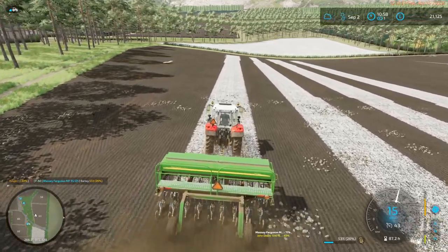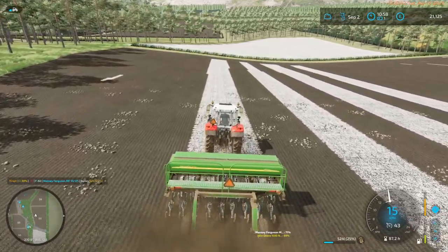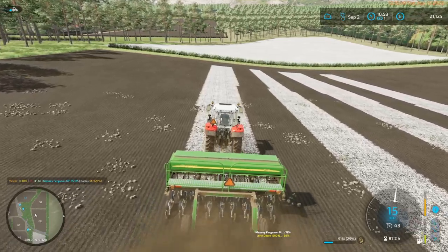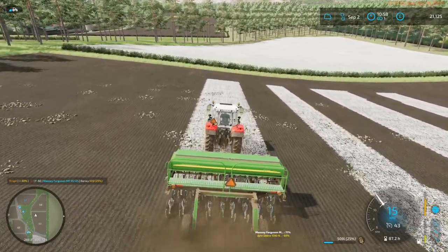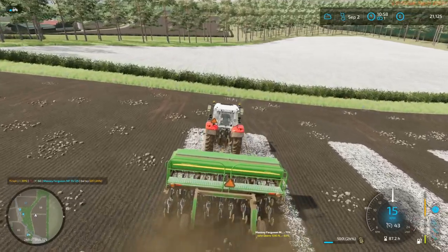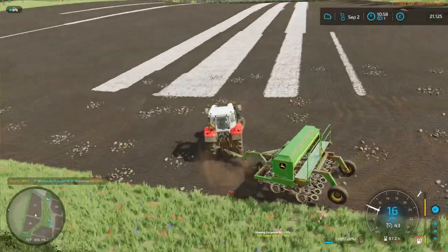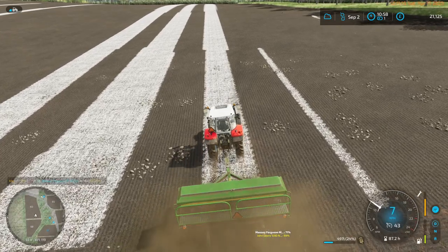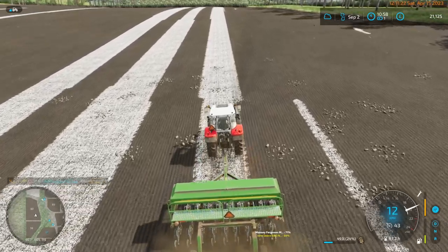So the first series was Farming Simulator 17. I played on Lawfolds and we ran that for over 500 hours. Farming Simulator 19, we went with Oakfield Farm. And our goal there was to have 1,500 sheep, which we had many a time. We were actually selling sheep in order to keep the breeding levels going. This map we're doing cows, because I decided it's the cow's turn. But I don't stream any other series, so this is the one and only.